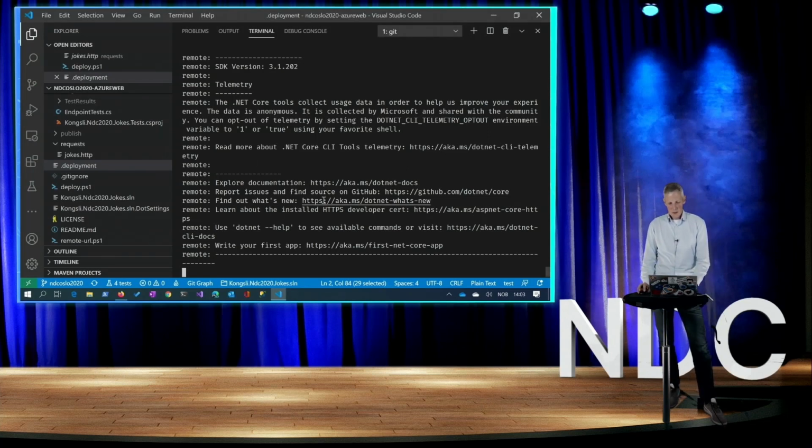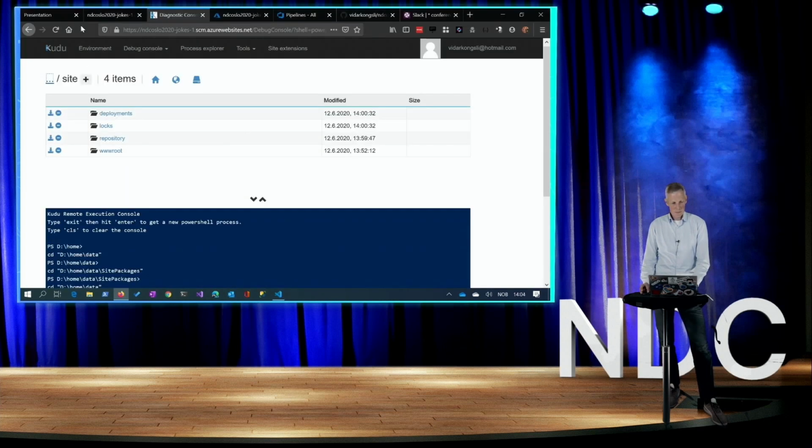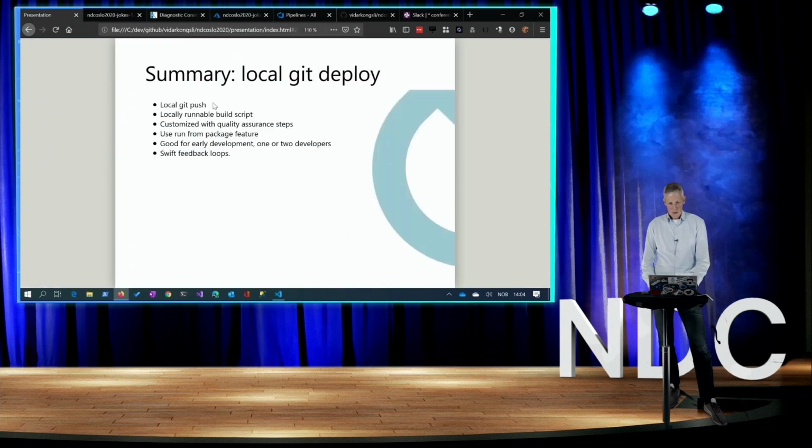So while this one is building, let's go back to the slides. To summarize what we have seen so far, we are pushing directly to the infrastructure. We have created a locally runnable build script, which means that we can debug it and run it locally and see that it works.